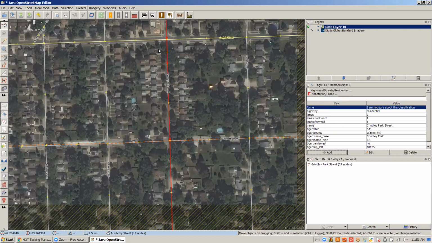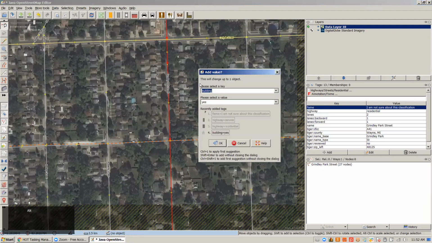The presets are really good for highways and buildings and stuff that you don't know about. Like I don't know how to tag a water tower. So I'm going to search for water tower, power tower, stuff that I don't know about. But I know like highway equals unclassified and highway equals residential. So those I tend to add by hand. And I really only use the presets for stuff that I don't know. Like if I come across a hospital maybe, I might look in presets. But other than that, I know the key and value pairs. Highway is the key and then all those values are what it can be. Or building is the key, and then it can be house or yes or what have you.